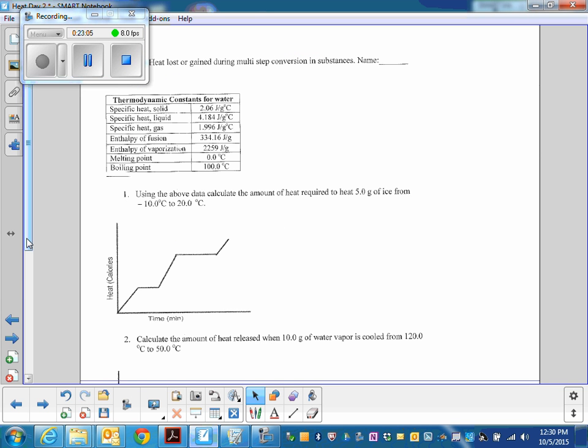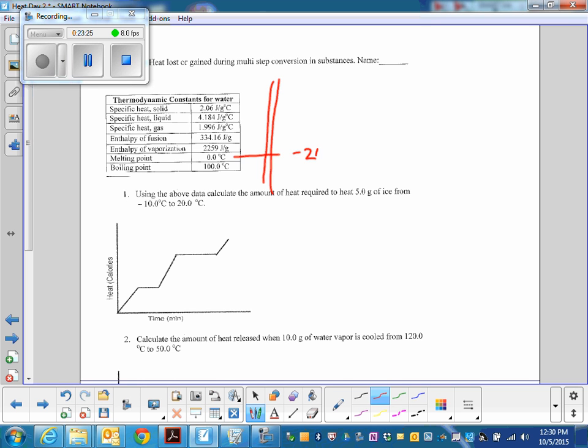So, here, the data is 0 and 100. Is that right? Say I had not. I'm making up a number here. Okay? I want you to stay with me. And I say my melting point is -20 degrees Celsius. Are you with me? And the boiling point of the substance is 30 degrees Celsius, plus 30. All right?